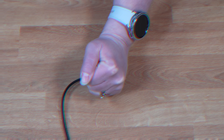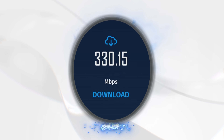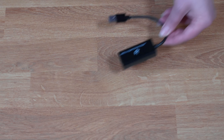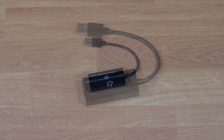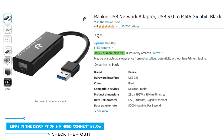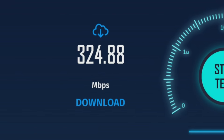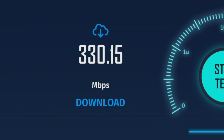Well, if you dump Amazon's Ethernet adapter, faster wired speeds are achievable with an inexpensive upgrade to a USB Gigabit Ethernet adapter like this one, which costs just under £10 from Amazon. Connecting this adapter to my Firestick, my wired download speed has now tripled and rockets to over 330 Mbps.